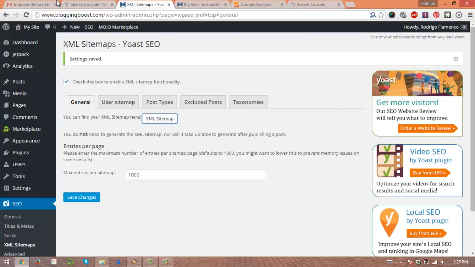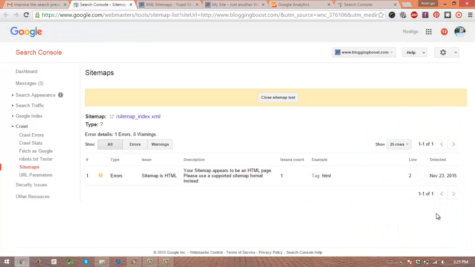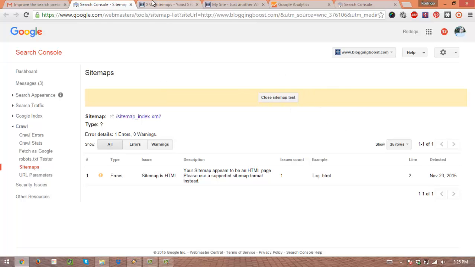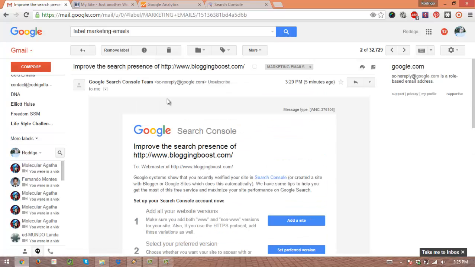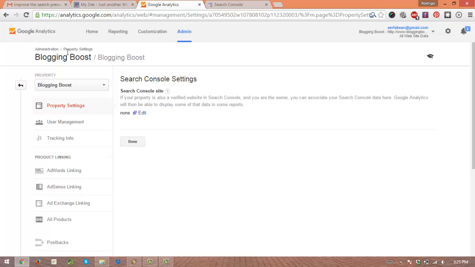It seems that I have to troubleshoot this one. Usually it doesn't give these problems. By doing that, if we pretty much select this one, but by adding this, you will have the sitemap here, so it will make it easier for Google to add all the content in your website and to track it down. And again, you will have some tutorials here. But by doing all this, pretty much we have set up our Google Analytics.